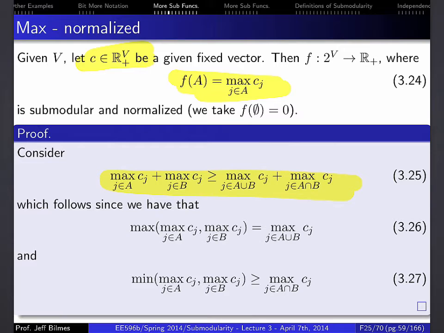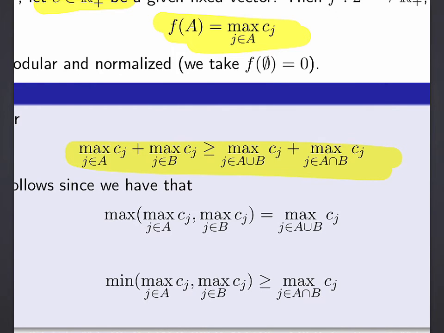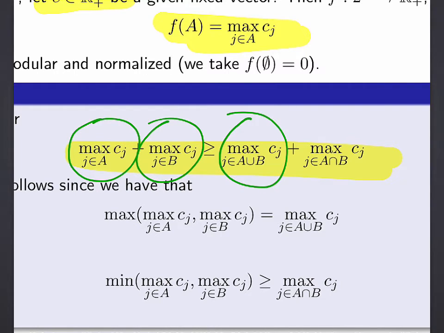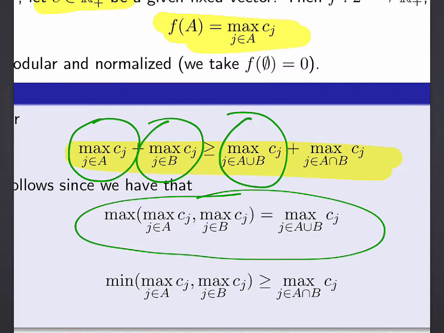Okay, so the first thing follows from basically taking the max of this and this, that's going to be equal to this, right? Because when we take the max of a set of elements in A and the max of a set of elements in B, we can't get more than the max of one of the elements in the union. So therefore, we've got this inequality. And let's, without loss of generality, assume that this guy is equal to this, the left one.